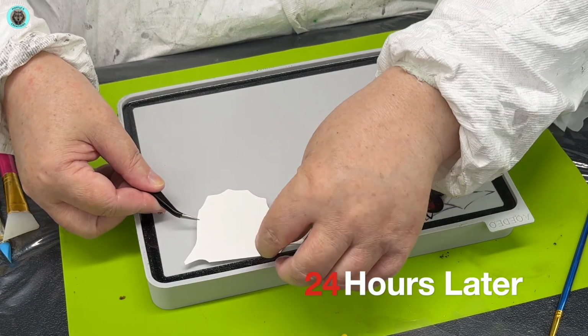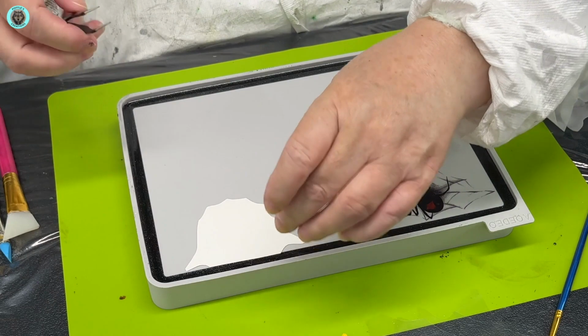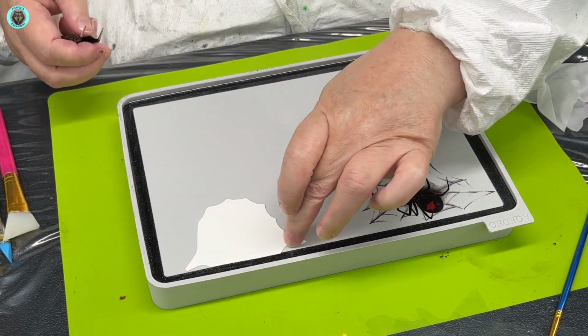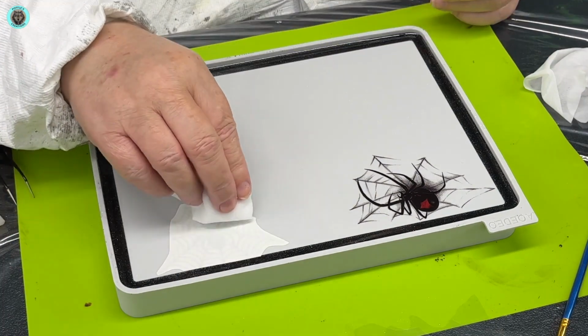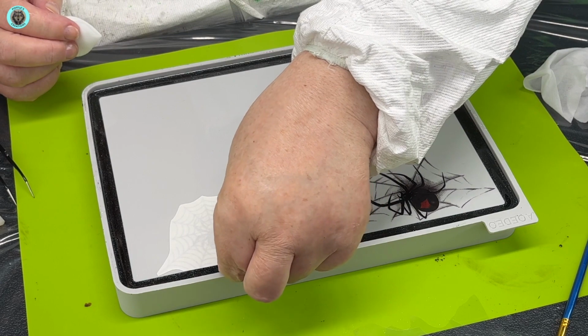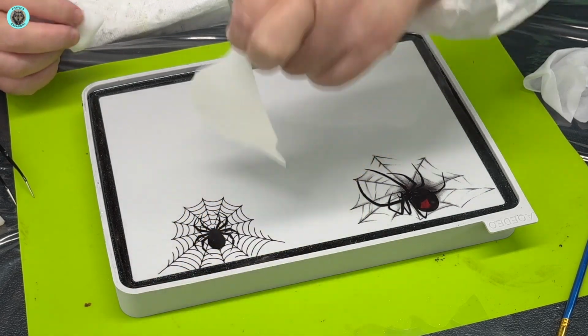Oh, this is where the scary comes in. Yeah, I wanted to do a tray and I thought, well, what can I do with a tray? Since we're doing Halloween, I've got to keep it on theme. And I was looking about and I saw these stickers. And I thought, yes, let's do scary spiders.